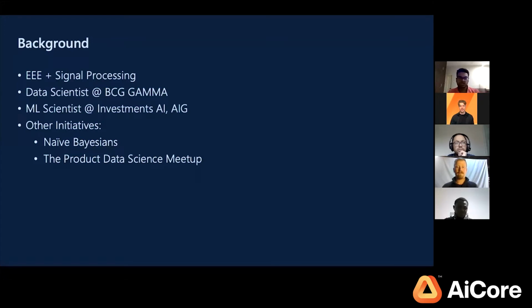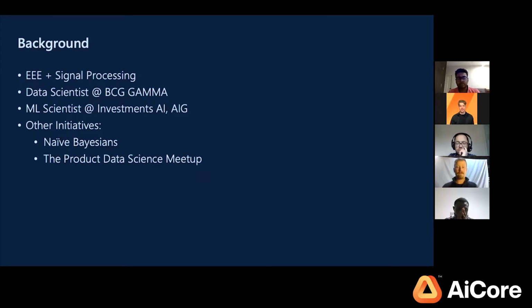Then I moved on from academia to industry in 2017, because I was very interested in business in general, and I wanted to get a broader exposure to data science outside of academia. And the field was just growing at that point.